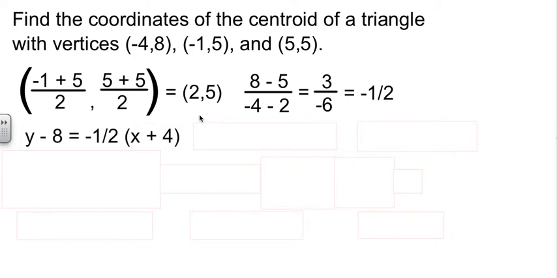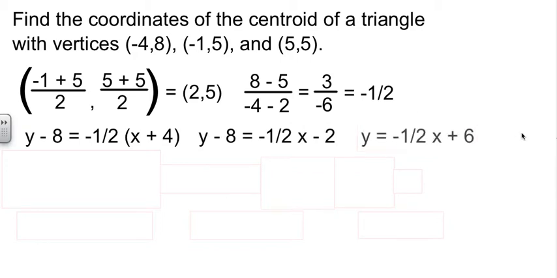Okay, we're doing all of this stuff to figure out the equation of one of the median lines. Because if we can find the equation for one of the median lines and we can find the equation for the second, then we can find out where they cross. Now from here it's a little bit of simple distribute and move things over. So we distributed, now move the 8 over, and we've got one equation.